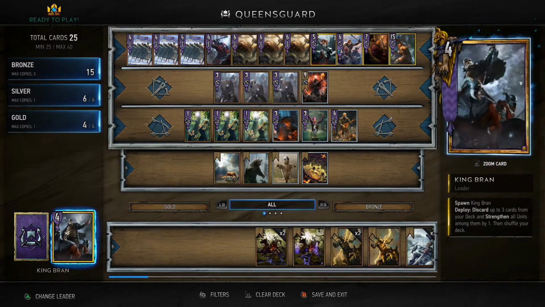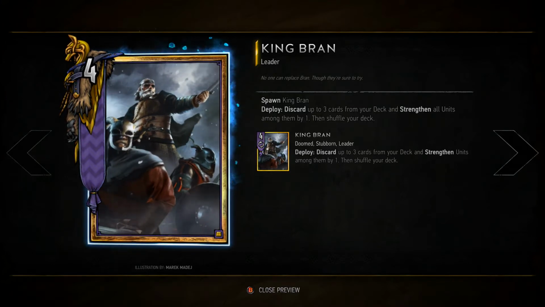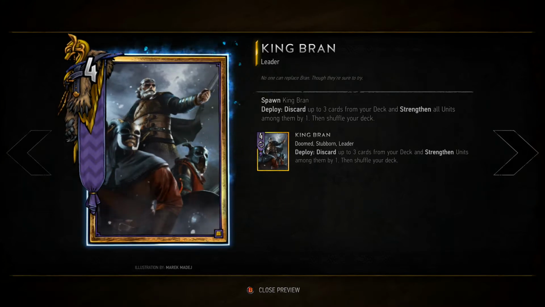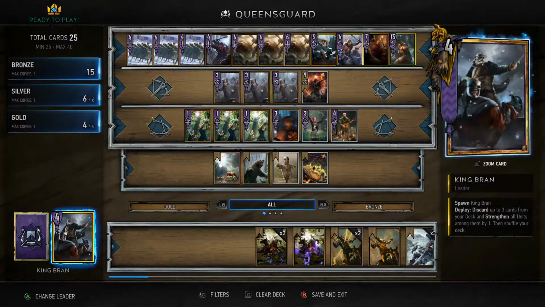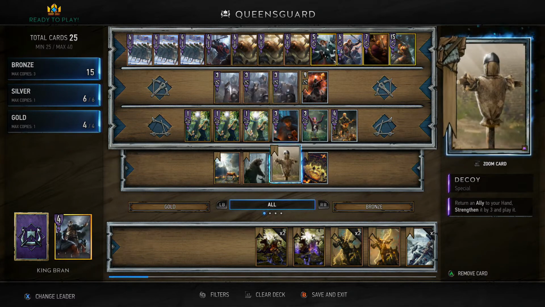The leader, of course, that we use with this is King Bran. So when you deploy, you discard up to 3 cards from your deck and strengthen units among them by 1, and then you shuffle your deck. So of course you need to have 1 Queensguard in your opening hand, and then you can Bran, get the other 2 into your graveyard, play the one from hand, and the other 2 will jump out.